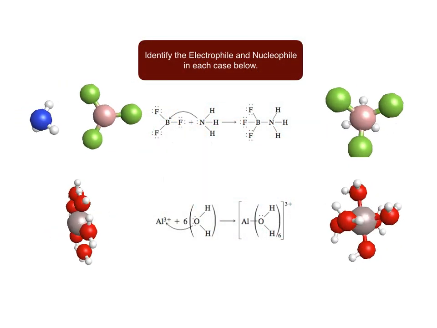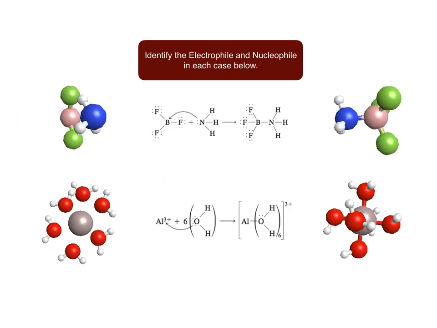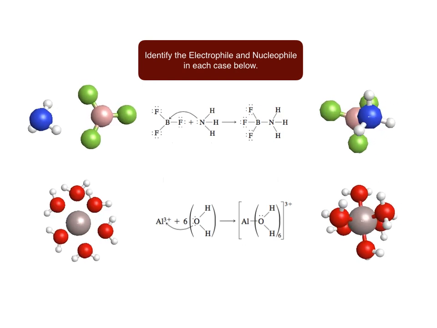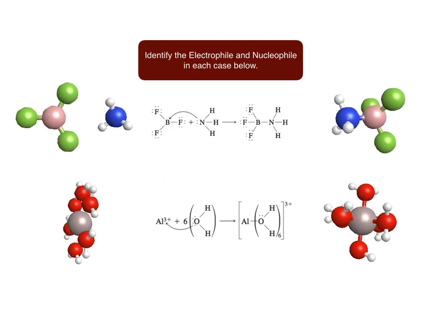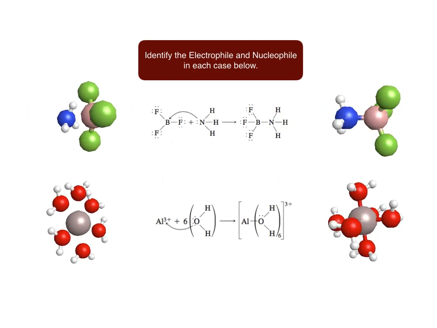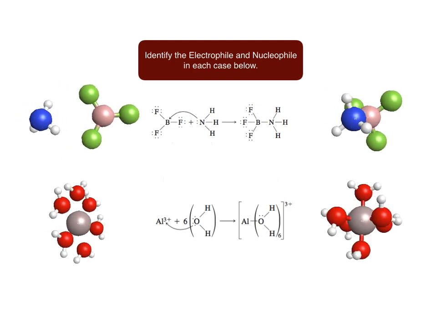Finally, there are several exotic examples of acid-base equilibria. The first is in the absence of water, and the second is in the formation of a complex ion. In either case, again, the nucleophile always begins the reaction by donating an unshared pair, and the electrophile complementarily draws an unshared pair to itself.